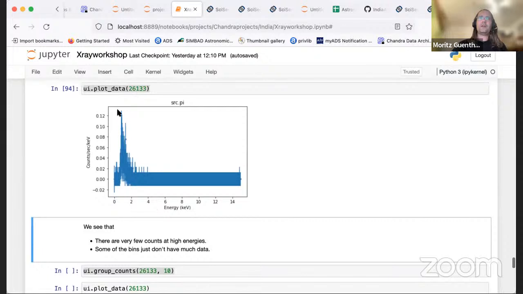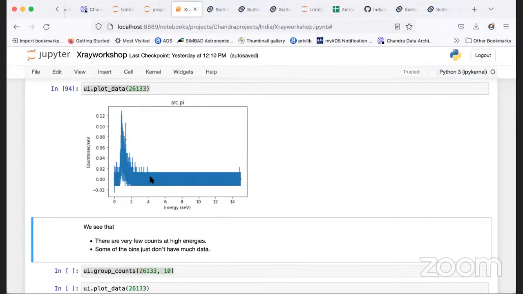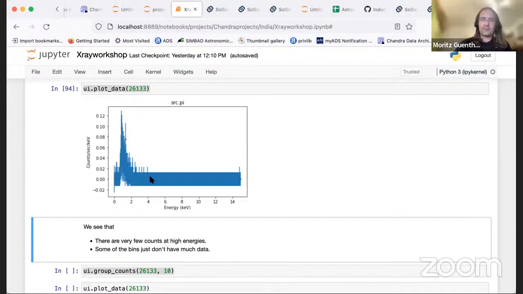Okay, so what you see here now, this large blue box here, what you see there is plenty of bins. So I said we bin in energy. That's what I said before, right? So we have an event list. We only have 269 photons, at least for me. You may have more or less, depending on which target you picked. But I only have 269 photons, and I put them in 1024 bins. So most of those bins are empty and have 0 photons in them. So this long bar that you see here is almost 1,000 bins next to each other that have 0 photons in them.